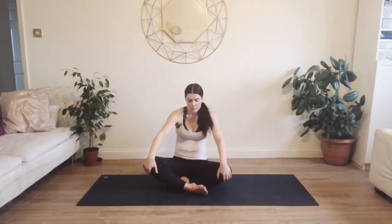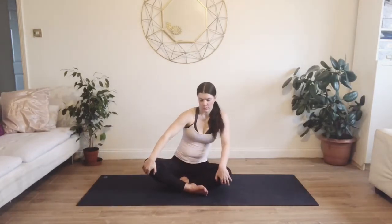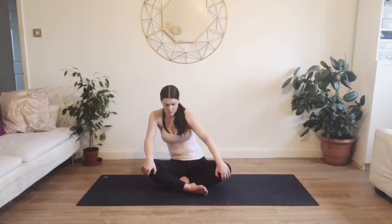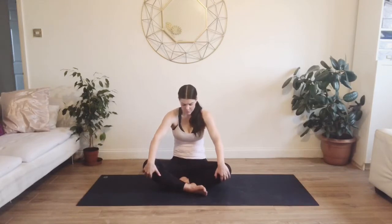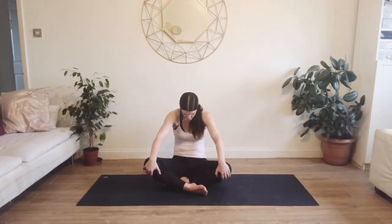Hands come down to the knees, and now going anti-clockwise, drawing your circles. So curving the back at the back of the circle, straightening the back at the front of the circle. Getting some movement and energy running through the body. Then inhale, stretch open your collarbones. Then C-shape your back, look at your belly button, lengthen your neck. Inhale, stretch to the front. Exhale, push to the back.